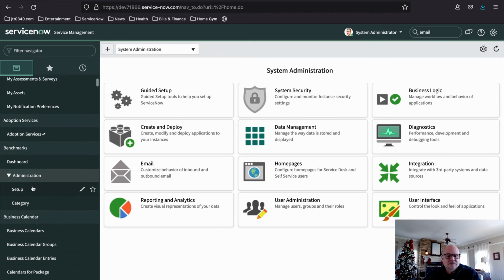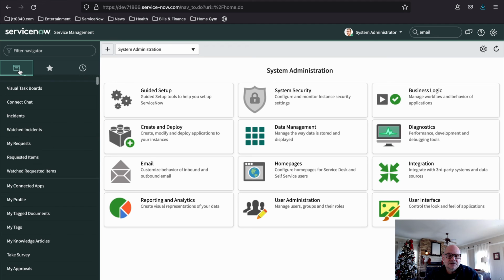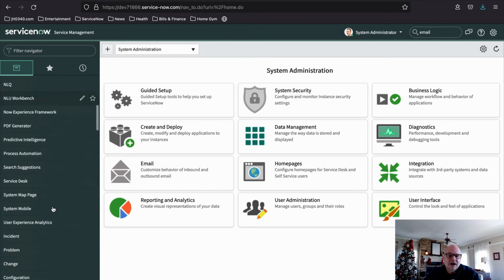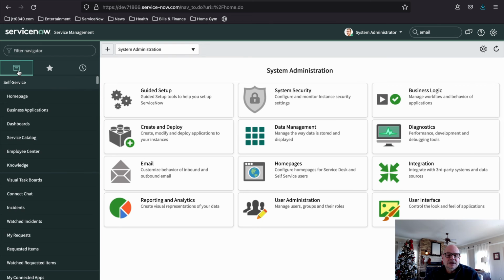You can also expand and collapse the entirety of the application navigator by coming to your all applications tab and double clicking it. So you can see now I've got just a straight up list of all the top level applications. I can double click that and expand everything. So now I've got all applications, it expands to all their modules. All of the separators are expanded to include all of their modules.